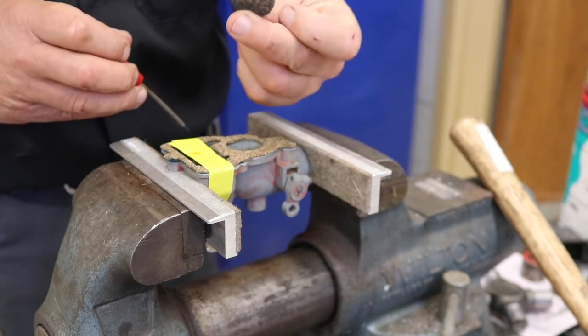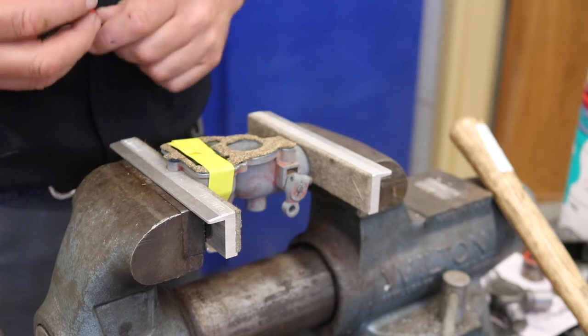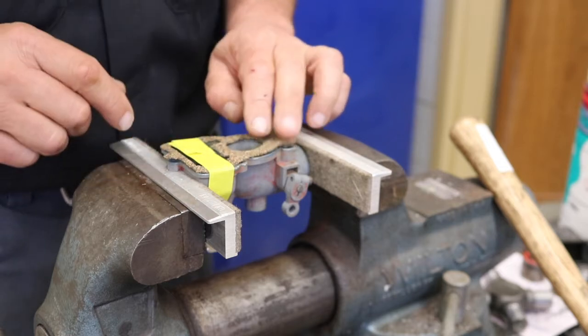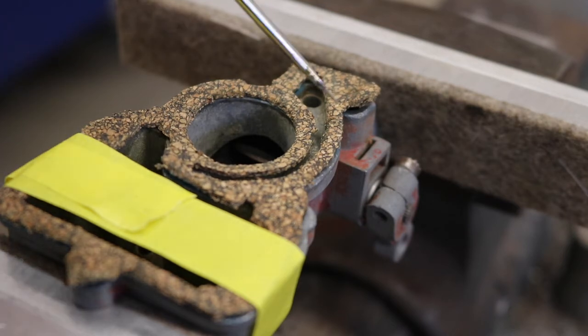And there's our perfect circle. Oops, sorry. There's our perfect circle. And the jet, the bowl as well. Now we have to get this passage here done, and then we'll focus on the four bowl holes. You can see we're looking pretty good. We've got our bowl area done, we've got our venturi area and the passage here.